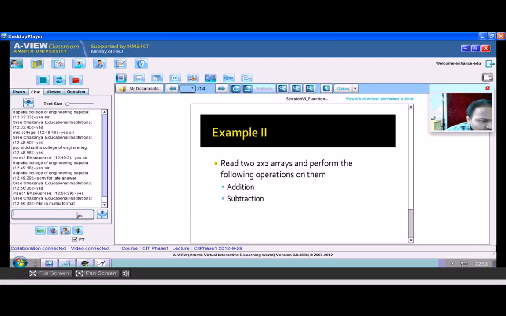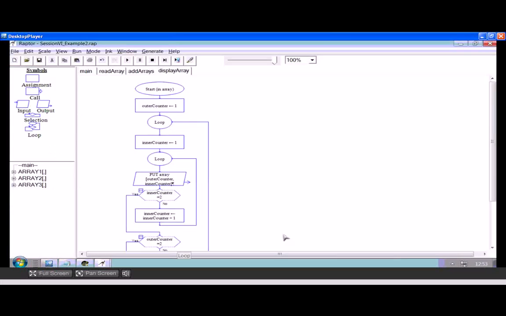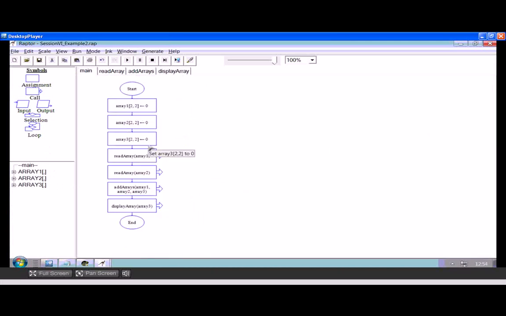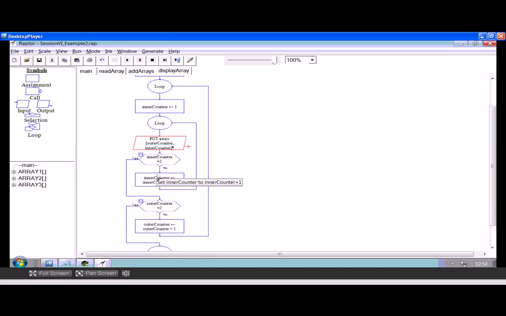If you want to display in matrix format also, we can do that. We'll just need to change the code over here. If you want, we can try that. We just need to change something over here, but I'm not aware of how to do that. So I don't know how to display it in the matrix format, but you are free to do that.